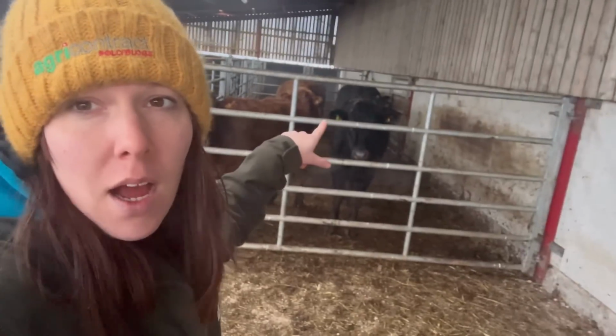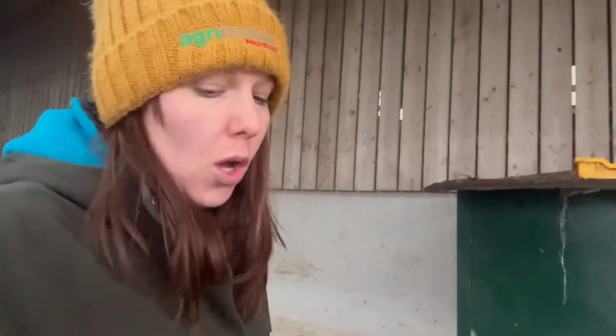And you'll see, I'll bring you in tomorrow. These guys here are the only ones in that end, and we're not heavily stocked in there. We are, however, heavily stocked in cow and calves. It's got to be about time we're going to wean them. The cows are fed up of them. The oldest one is as big as a cow. The youngest one, sadly, is still a lot smaller.